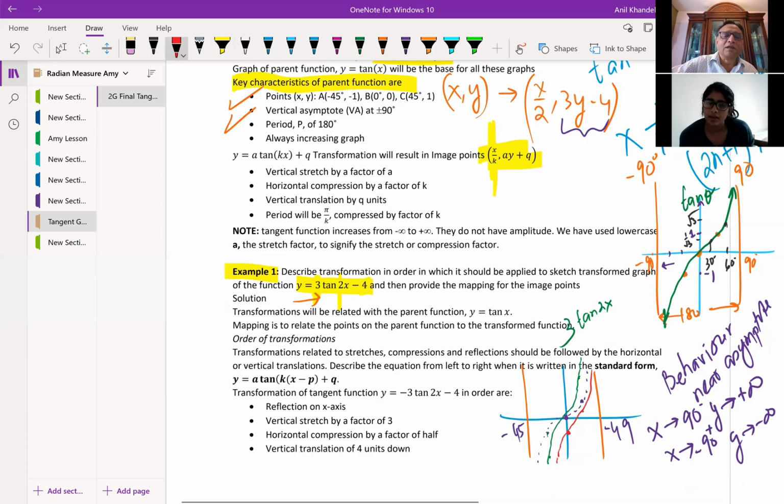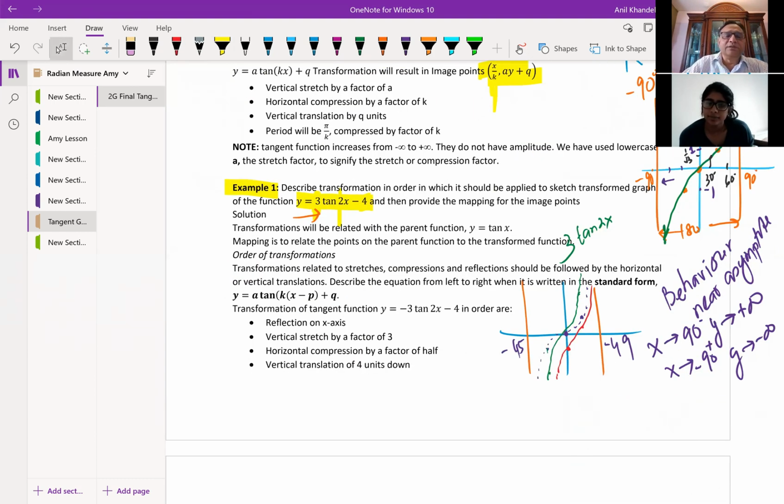So now we have another equation here, which says transformation included. I just changed the equation, made it minus 3. So if I make it minus 3, can you please read what this is? So it reflects it in the x-axis. Then you have a vertical stretch by a factor of 3, horizontal compression by a factor of a half, and then a vertical translation of 4 units down. Correct. So basically, when I say reflect on the x-axis, if I'm considering one of these graphs, let us say, let me just sketch my graph like this, right? Is that okay?